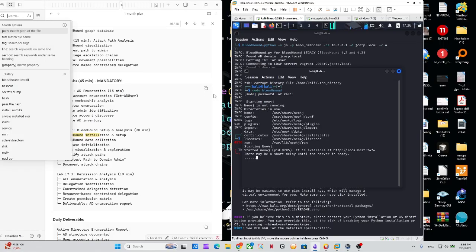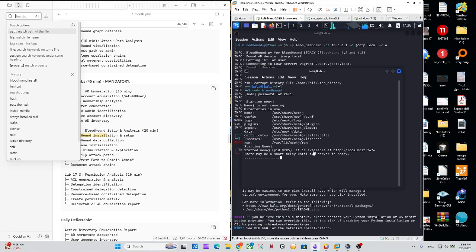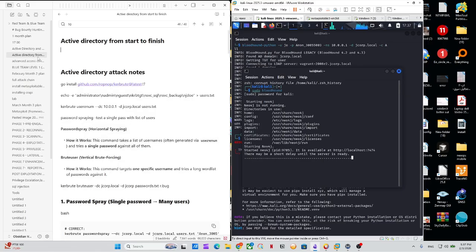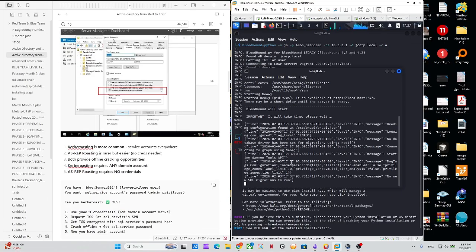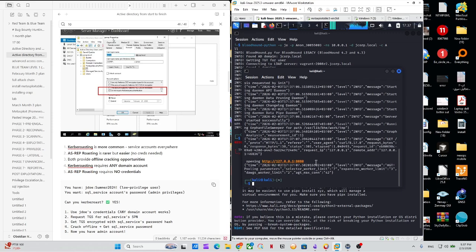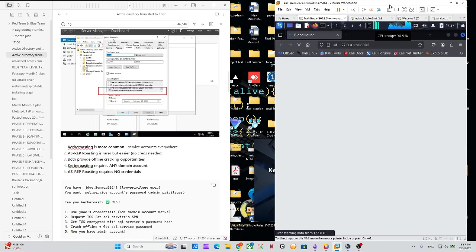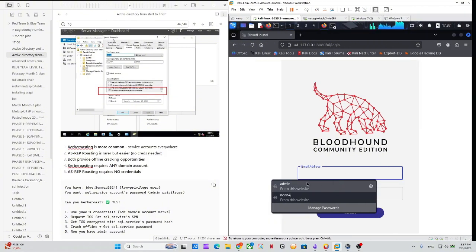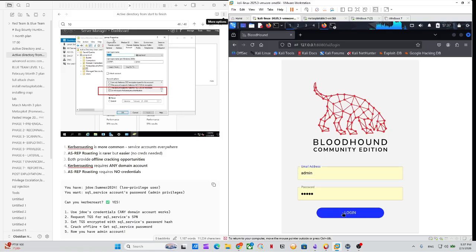See, it's going to start neo4j and give you the URL and open the browser for you itself. Just give it some time. It's going to open the browser. Once you get the browser, you just type admin, which is the username and password, and log in.